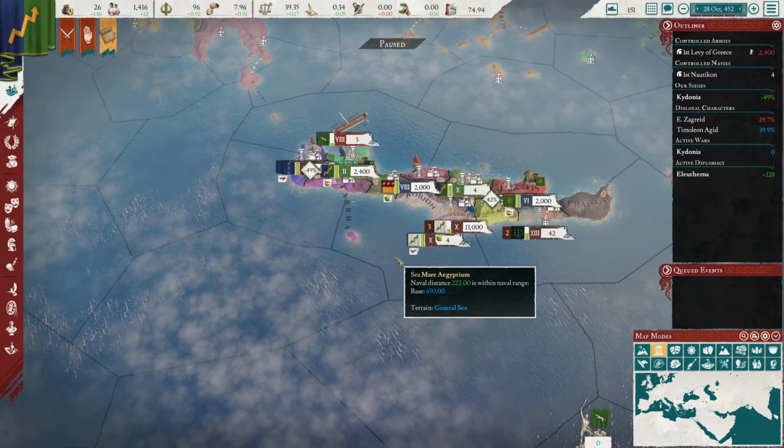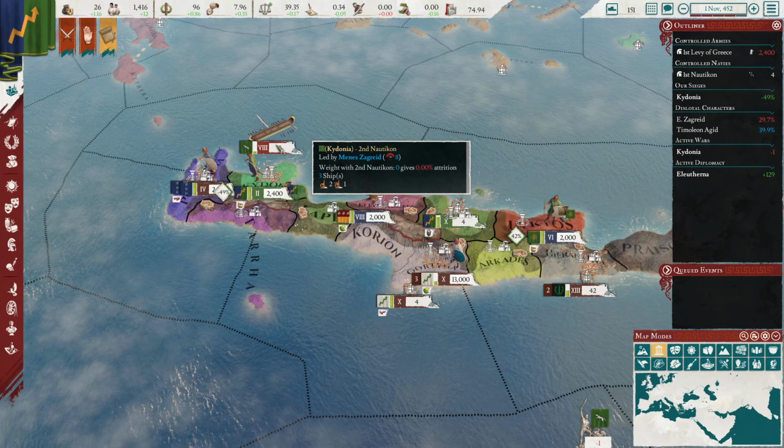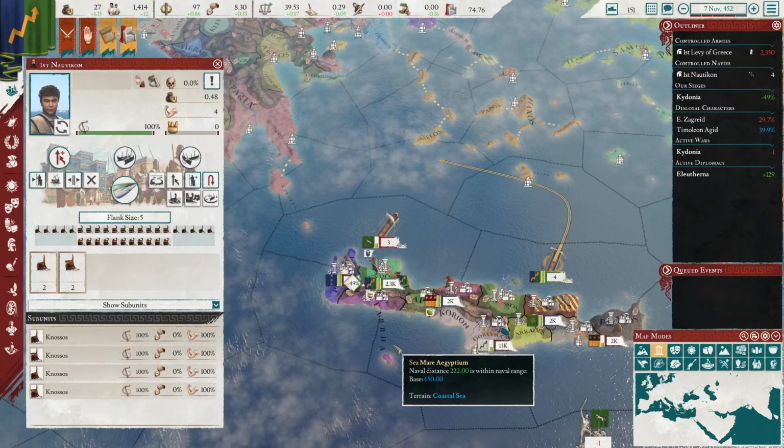So now we're going to go and deal with you. We have enough men. I have one extra ship on this guy, and he's going to leg it, but I do want to catch this guy. I want to beat him and take his ships. If we can capture his ships, it is an extra navy.